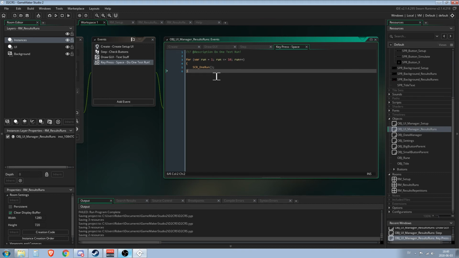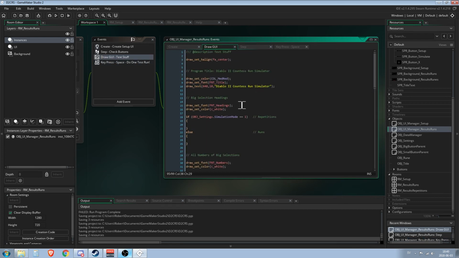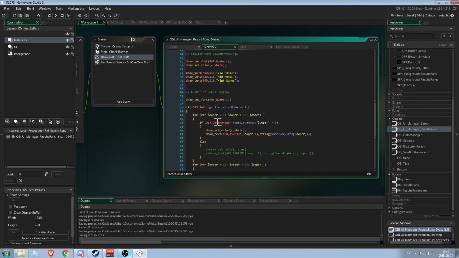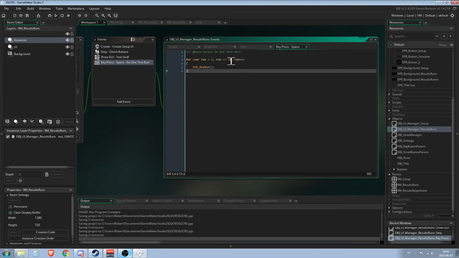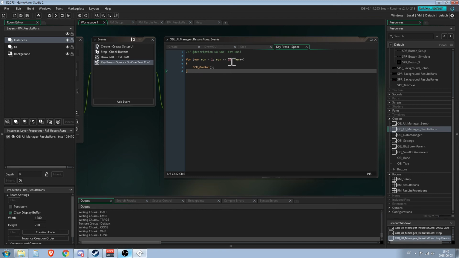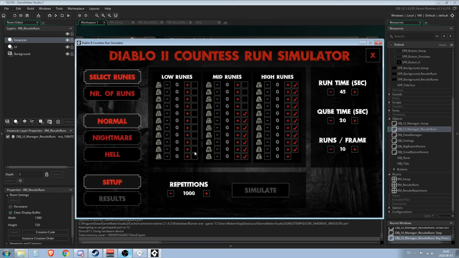Okay, now I'm through all of the UI, and I believe that with this change, in what is drawn on screen, I left a lot of things open, but the important bit is that the rune numbers are going to be displayed. I switched it from required runes to the actual rune inventory in the data manager. That variable is already being used by our spacebar activation, and I've now set it to 10 runes, so should we give it a go and see if it crashes? If it doesn't, then we might be able to see our first runes in the UI. Okay, so far it hasn't crashed.